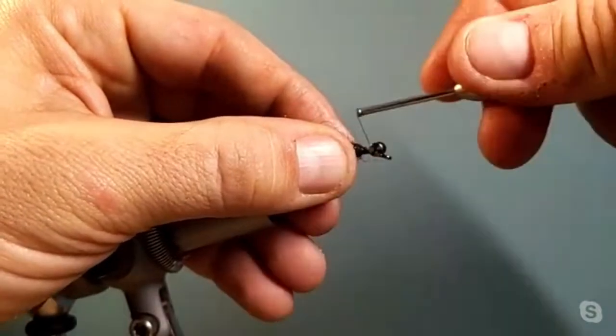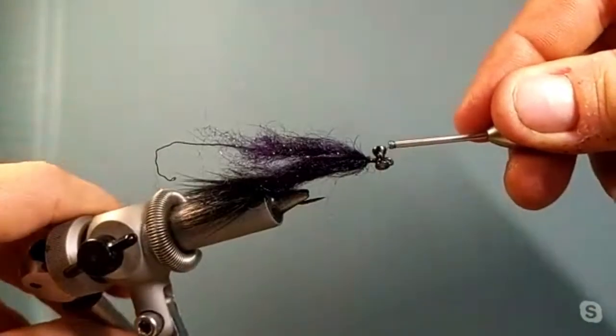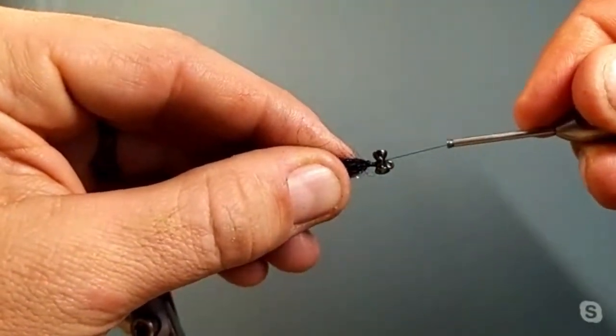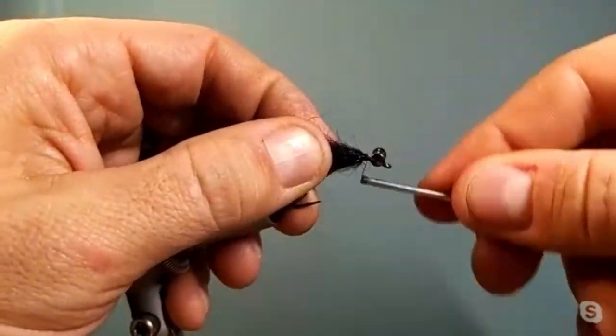So we tie the eyes in with a figure of eight, and then I always go around the base of the eyes. I can do it on this angle so you can see it a bit better. That, and then give it a nice pull. That helps really lock the eyes in. They won't pivot on you. Nice and secure. All right.